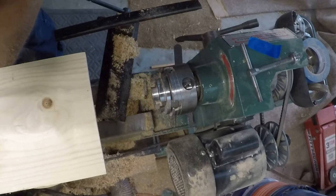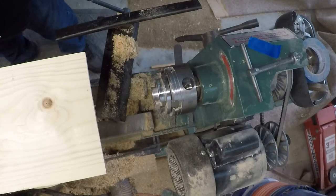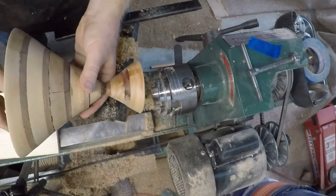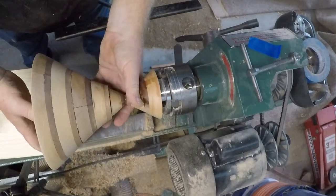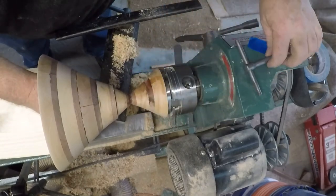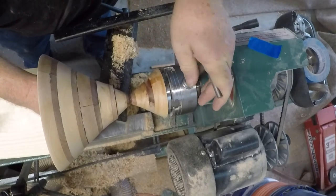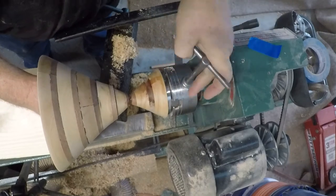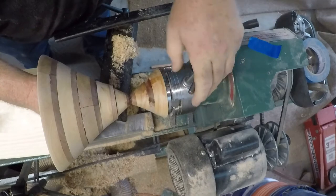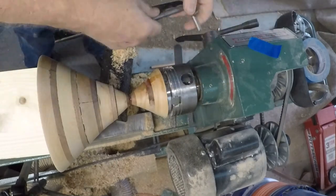I'm still thinking that it's been glued up enough that it's going to hold. So I thought if I turn it around and simply use a little bit of pressure pushing on it — which didn't work. Then I actually spin it around, glue it again, and use that end on the live center. That didn't work either. So anyway, this is kind of the look I was trying to go for and it just isn't going to happen.